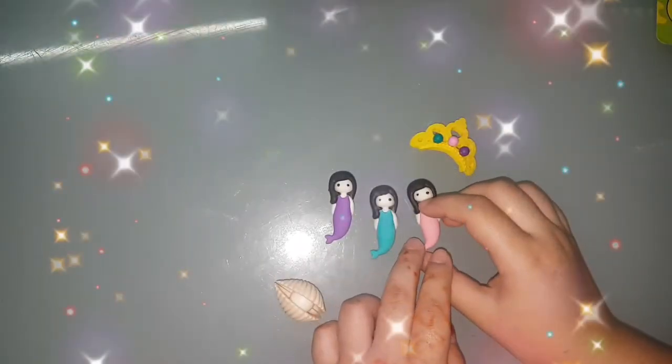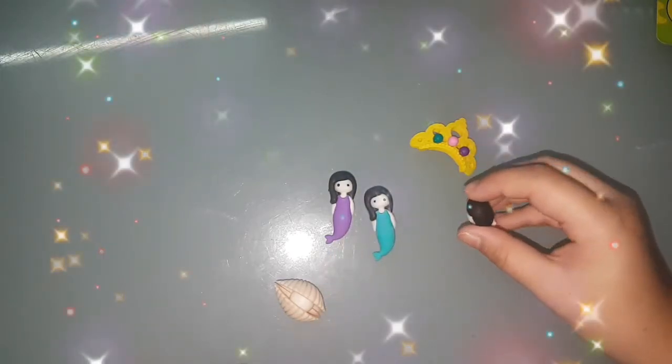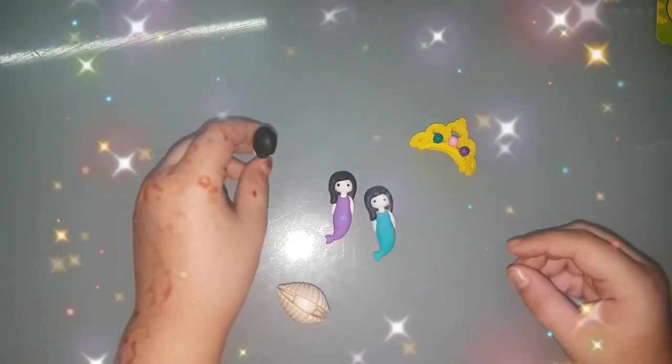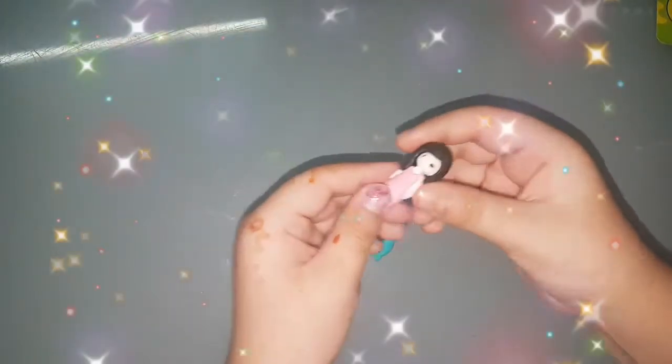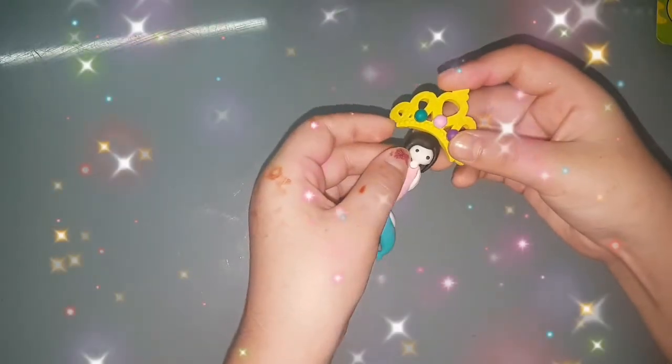Just like their clothes, they are so beautiful. The mermaid was sleeping and they woke up, and the pink mermaid just swam in the beach and just can't find her crown. So now she is just getting to find her crown — where is my crown, where is my crown? Yay, I found it! She looks so beautiful with her crown.